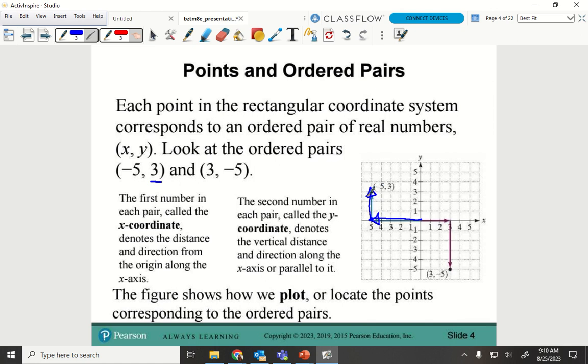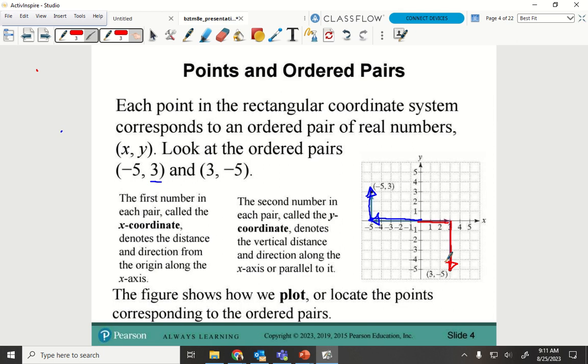Now, when we go back and look at the converse of that, this one now says positive 3, -5. So my positive 3 on the x moves to the right 3, and down 5 on the y. There it is, and it puts me right there. If you think about it as going left, right, up, down, it is giving me directions of going from one place to the other. That's what we're trying to get at.